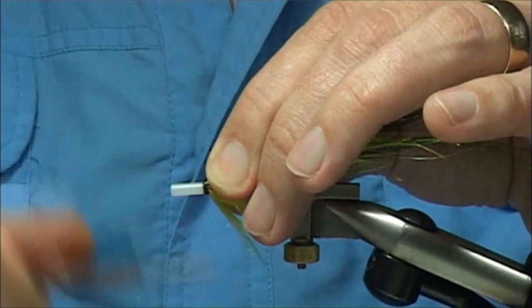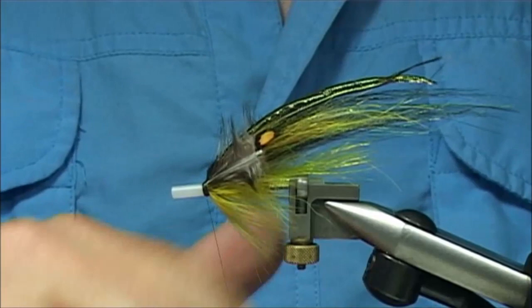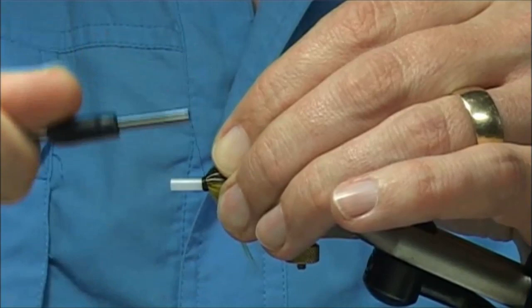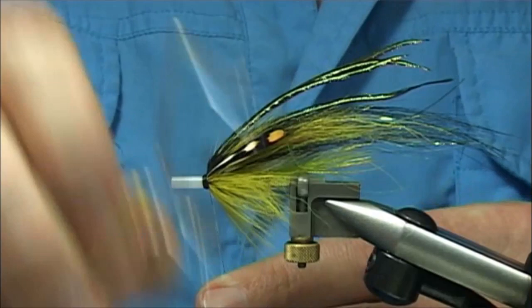Then I'm going to fold back these and tie them in. You can bring the thread from the actual tube up. Just tape on the thread turns up. I'm building a step. Now I always make sure I've plenty of wax on my thread at this point. Make sure that it's really tight, never going to pull out. You can break these off, keeping the thread tight. Come in with a whip finish.